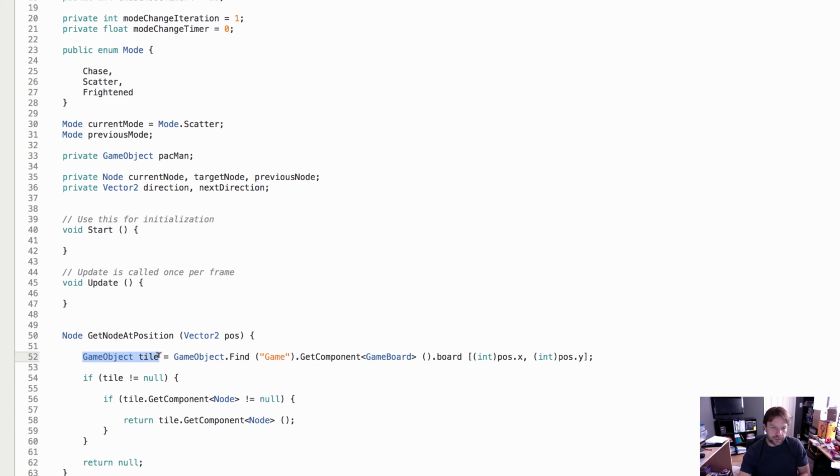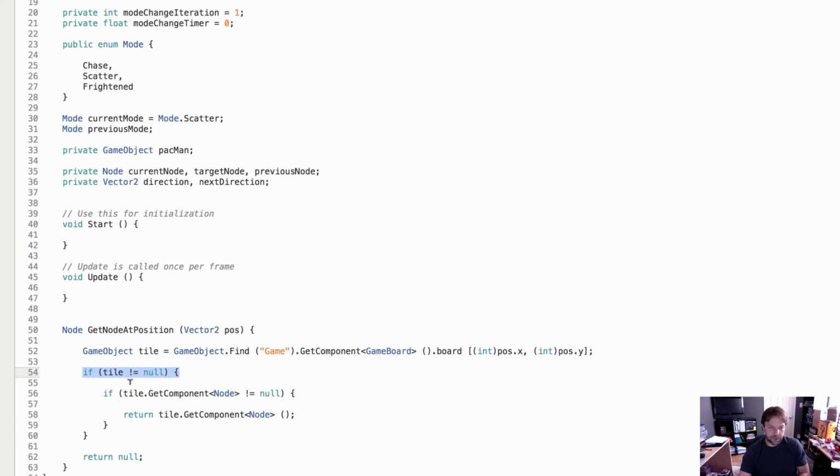Okay. So let me just explain this once more. We're creating a game object. We are setting this game object equal to the game object stored in the game board array, at the position that we're passing in, the position that we're currently at. We're grabbing the game object that's at that position. Then we check to make sure that whatever we grabbed isn't equal to null.